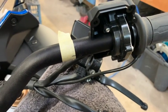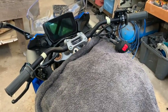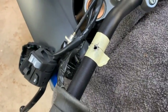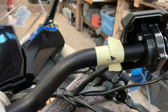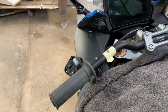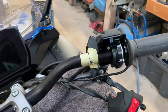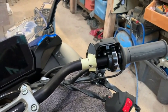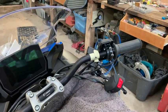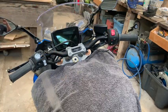I'll cover everything up so we don't get aluminium shards everywhere, and let's go. I've drilled the two holes, deburred them, and hopefully kept all the aluminium filings out of everything. We'll take those off, screw that switch block on, put some lubrication on this side, put that switch block on, and then have a look at what we need to do for the bar ends — actually, we'll put the levers on first.